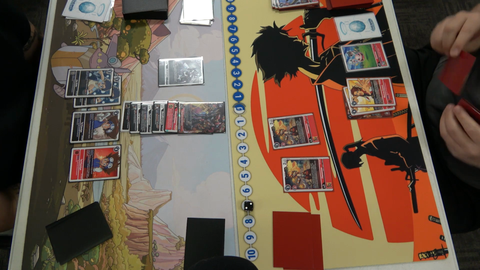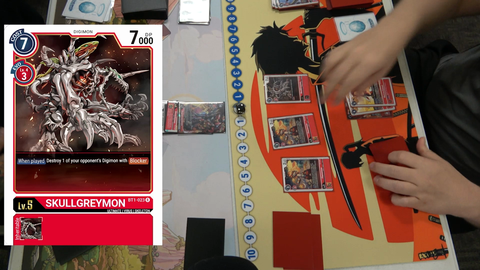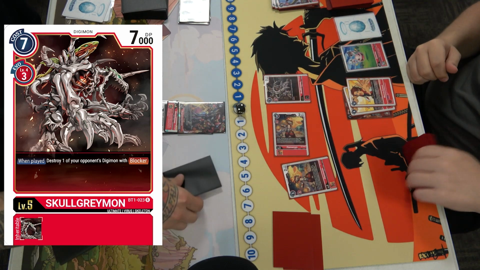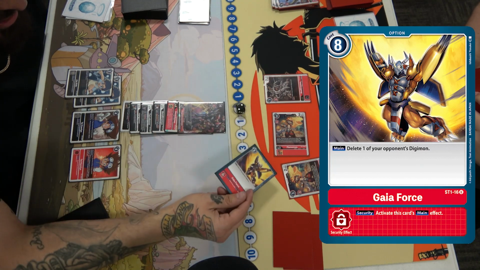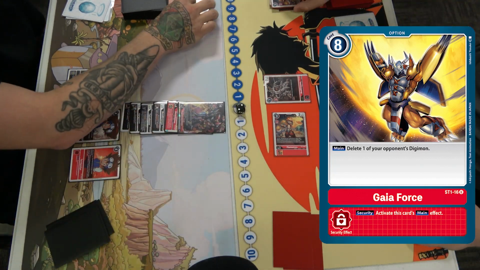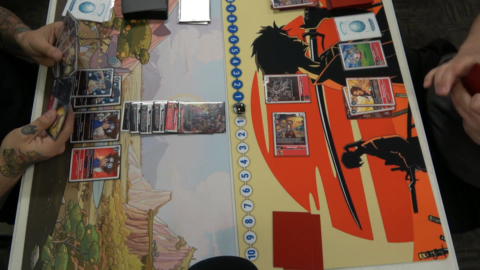But in my instance, it was one of the best blockers to play for my moment, and you guys are going to see the Shinegreymon there is going to come out, which is going to get rid of my blocker and send him swinging into me. Now I called the Gaia Force here, which does allow me to get rid of his other attacker that's about to go down, so I do get to stick around for one more turn. Let's see how the rest of it pans out.